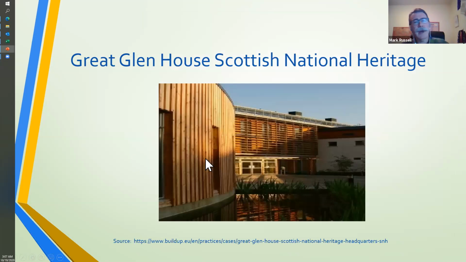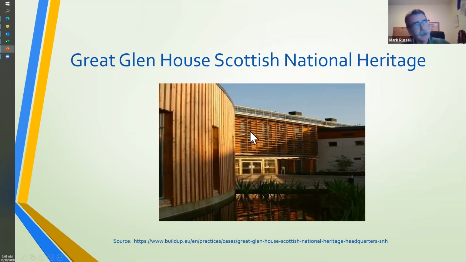And the last one I was going to talk about is the Great Glen House. This is actually in Scotland, not a similar climate to any of ours, but I thought it was an interesting, incredible sustainable building. It was evaluated by the BREEAM system. This pond here is a living machine. It treats their sewage water. When you walk up to the building, it's just a beautiful pond, right? You would never imagine that's their sewage that gets processed. And the biggest problem, and why I bring up this building, is that it had incredible designs, but they actually over designed it.